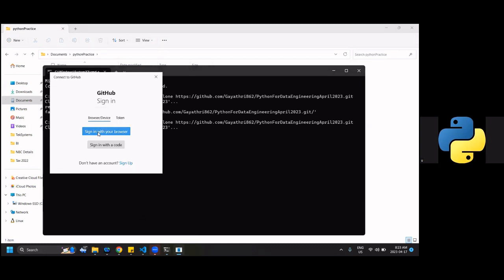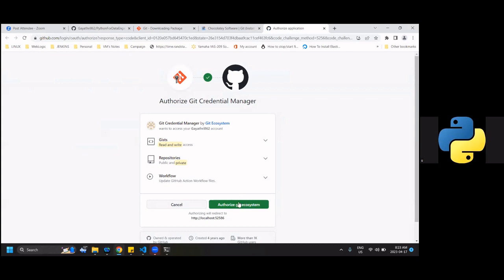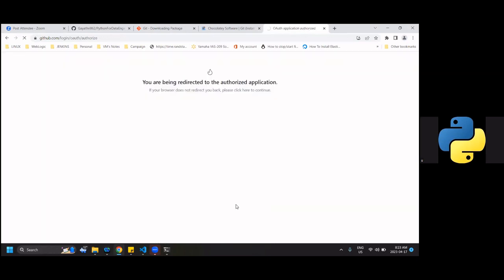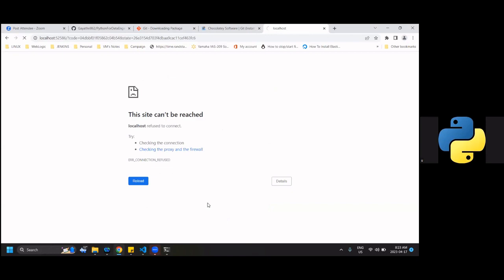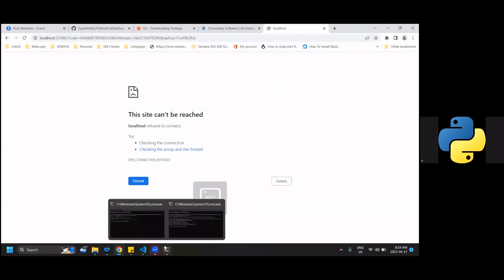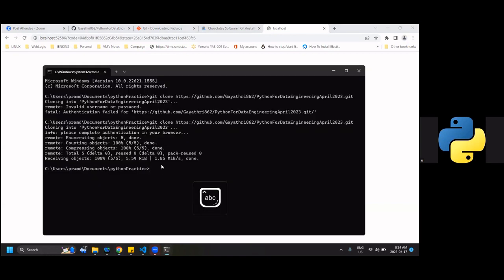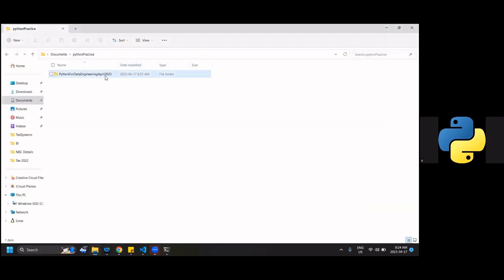If I do sign in with browser, that's the easiest way. It will open the browser and ask, hey, do you want to authorize? Yes, the moment you authorize, it's fine. Or else you should give the password. Once you have authorized in the browser, it creates the token and places it in the directory. So that's it, you need not do any action. If you open it, you can see it was downloaded. Now if you see in that directory, a new folder is there, right? Yeah, like this. Now you have your code.